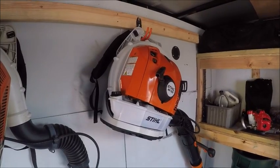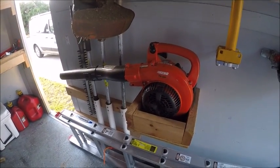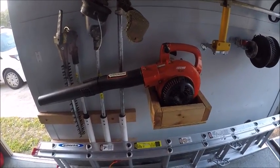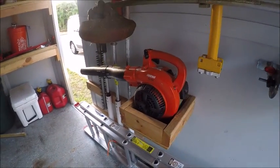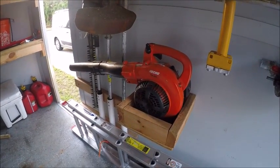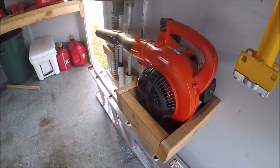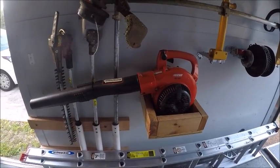It'll be nice for leaf cleanups and everything like that. I also have an Echo PB 250 — this is one of the only Echo pieces of equipment I have left. Originally everything I had was Echo and I had constant problems with them, except for this blower. I've had this for five years and it still starts up. It does sputter for about five to seven minutes whether it's hot or cold, and then it runs just fine. I've replaced the carburetor, spark plug, air filter, fuel filter, fuel lines, and primer bulb — not sure what that is.